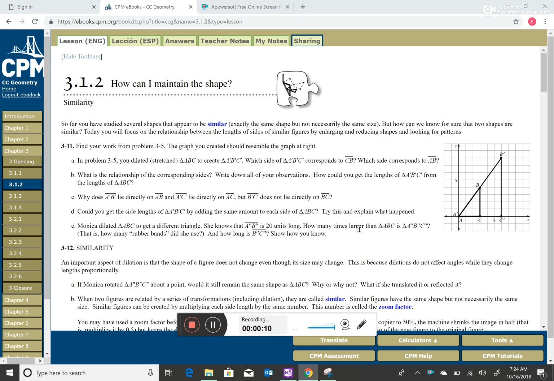So what we are actually going to do for this section is combine these two together. The reason we're doing that is because they're both about similarity and ratios, and I think we can probably sum it up pretty quickly in just one day. So that is our goal, to combine those two lessons. Your video might be a little bit longer today, but just make sure you are taking notes and following along.